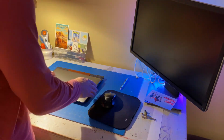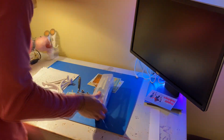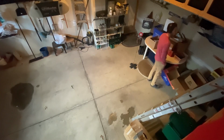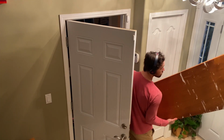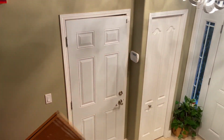So I started off by cleaning off my work surface because I'm going to be using this desktop as my final product. I went around my garage and looked for something I could use. In this case, I found an old bifolding door. It's been sitting there for a couple months. Bring it down to my shop studio where I start to take it apart.